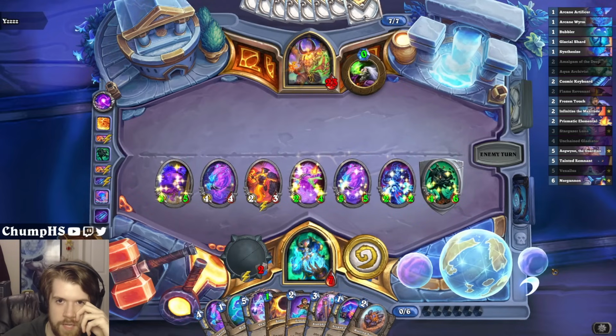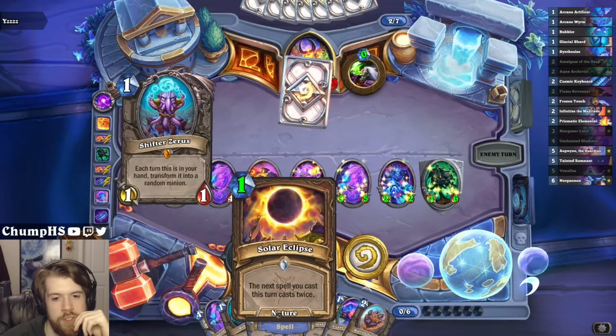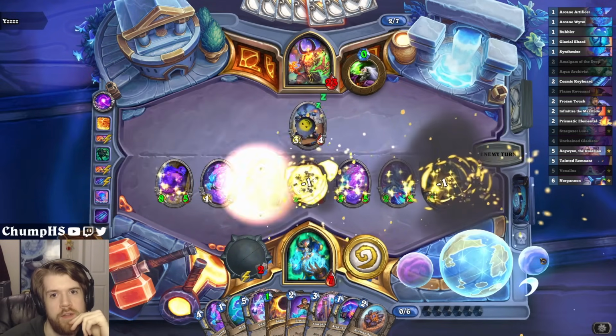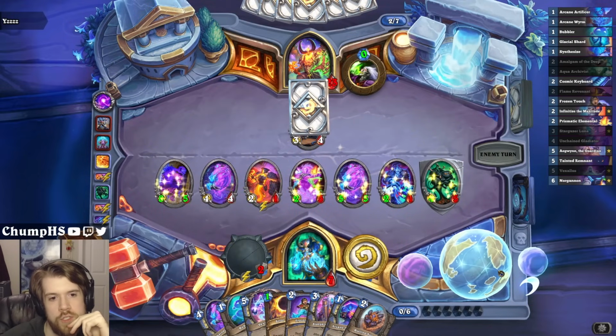Okay, well, I'm not dead to Symphony of Sins, so that's good. I'm not sure how Solar Eclipse works with Frozen Touch. I guess it should give me an extra copy, right? Oh, that doesn't seem good unless they set up a Defile, which I don't think they did.